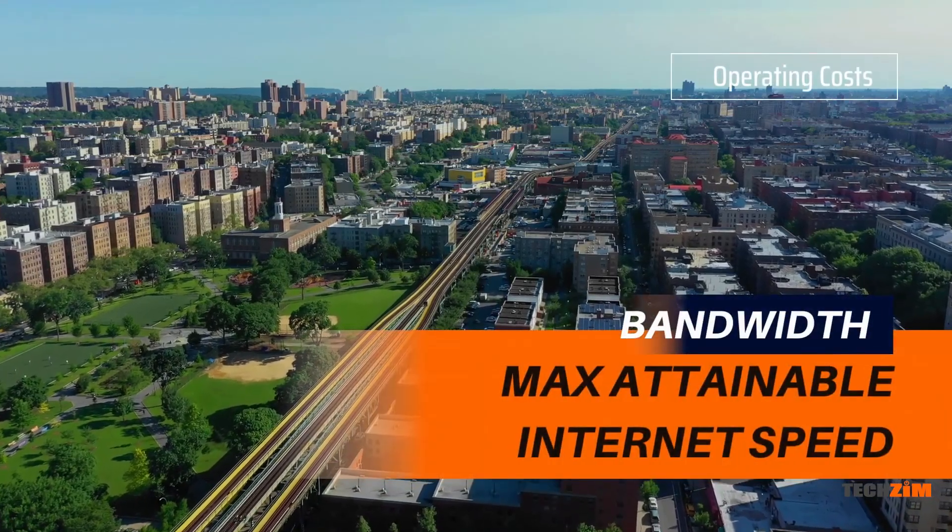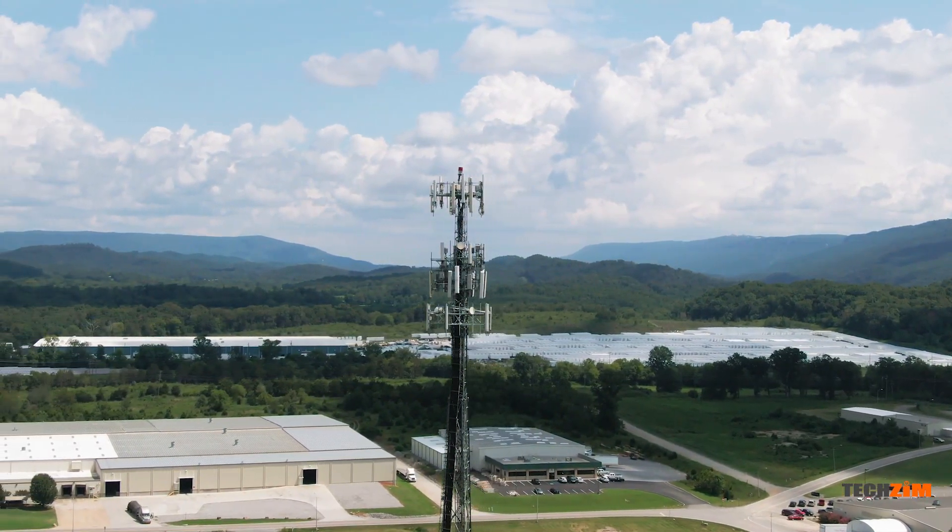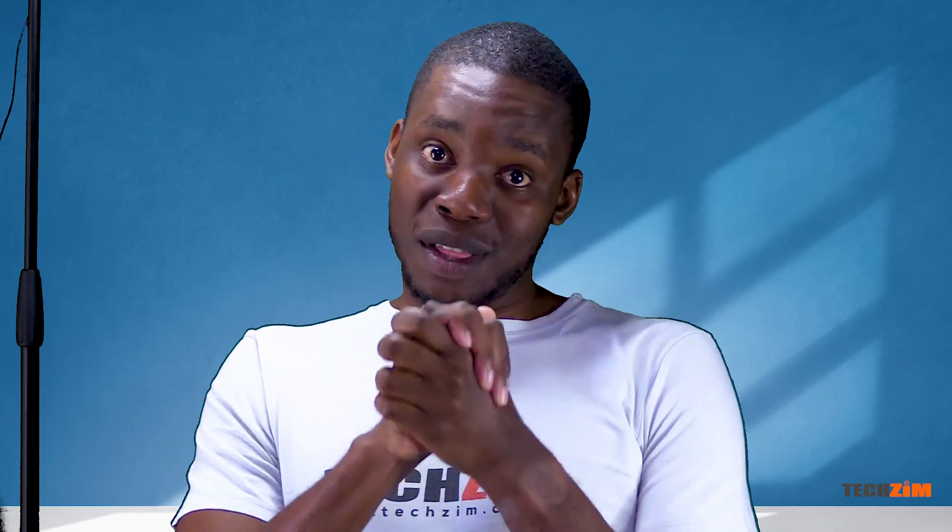A telecoms operator pays a lot of money for a lot of stuff, so let's break it down into categories. Bandwidth is the data rate of your internet connection. When internet is priced for ISPs, it's in traffic volume and not really data consumption. Higher transfer rates cost more because bandwidth is a limited resource. Many in the TechZim community complain that 4G speeds in Zimbabwe are essentially good 3G speeds — this can be because the base station is overwhelmed by traffic. The cost of bandwidth is something internet providers consider before deciding on the speed they can offer without making it too expensive, because the faster the internet, the more expensive it will be.